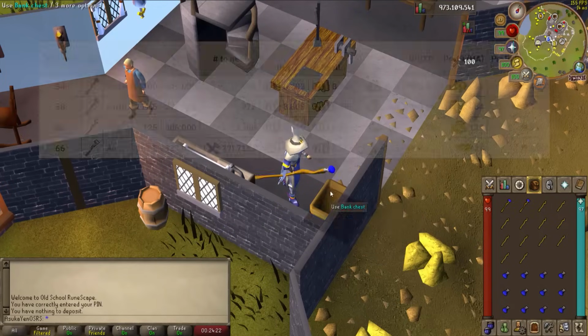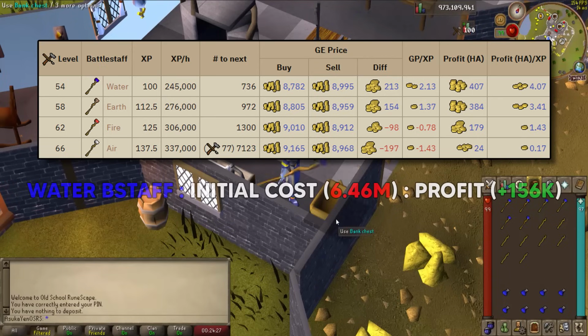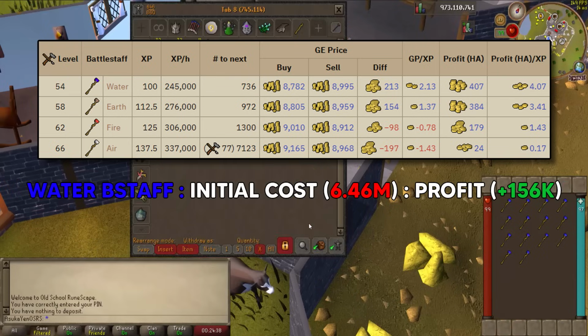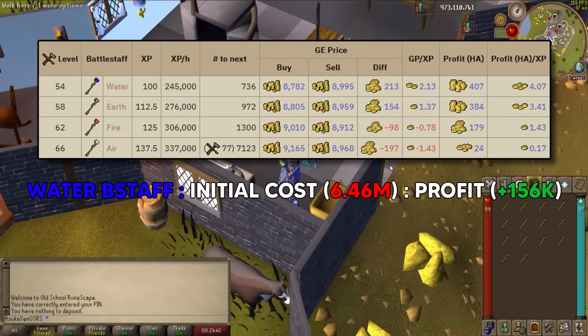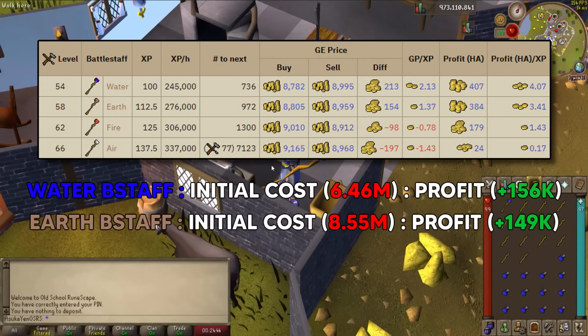So if you do start at level 54, that will be the water Battlestaves, and you'll have to make 736 of them to get up to level 58 in your next Battlestaff. It'll cost you 6.46 mil, but you will profit 156,000 GP. And the XP rate's not bad, 245,000 XP per hour. From level 58 to 62, you'll be making Earth Battlestaves, which will cost you 8.55 million. You'll need to make 972 of them, and you'll profit 149,000 GP.